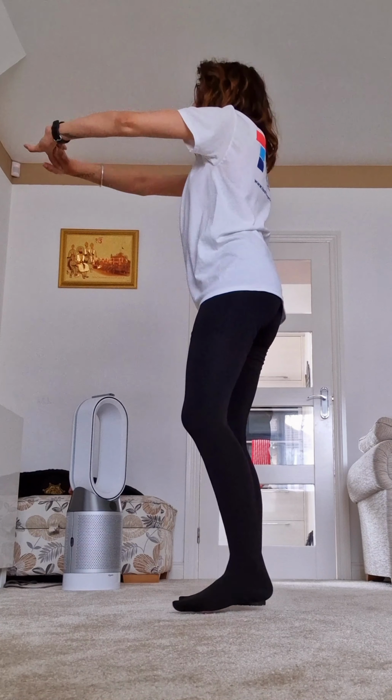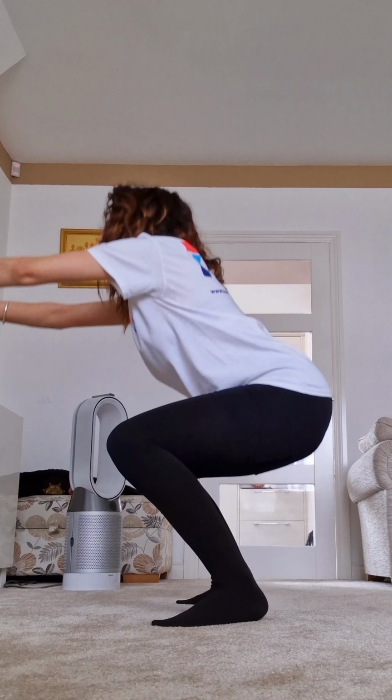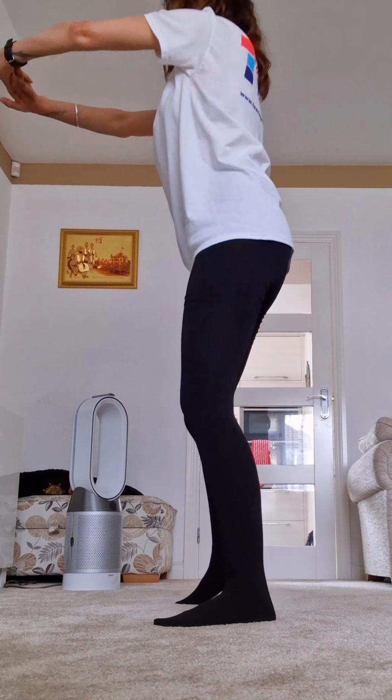And one thing just to note as well is the waistband on these is absolutely brilliant. They don't move at all. I wanted to test that by sitting the waistband on my shorts down slightly lower, so I could see what the waistband's like on my tights, and it's actually brilliant. So yeah, this is another winning one.